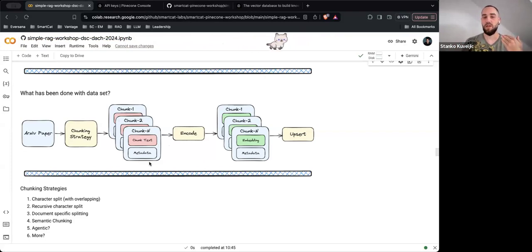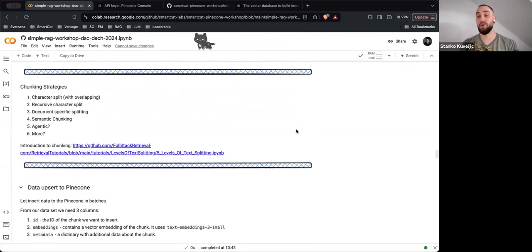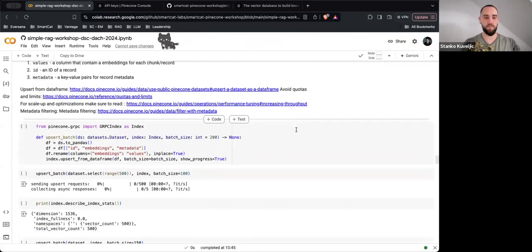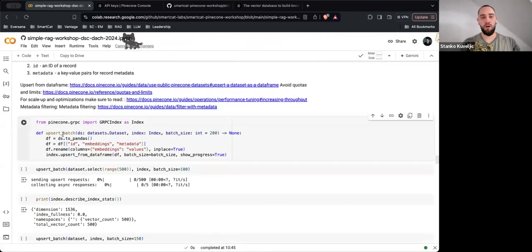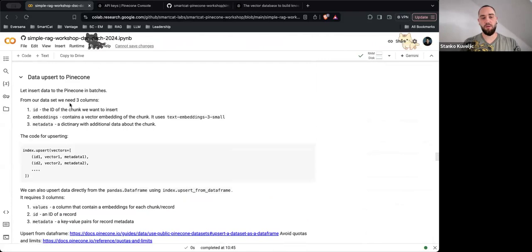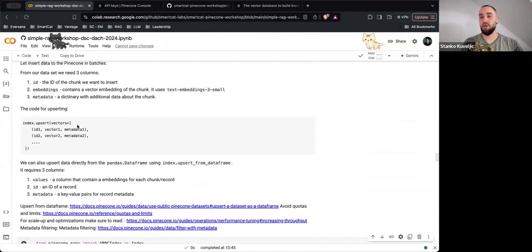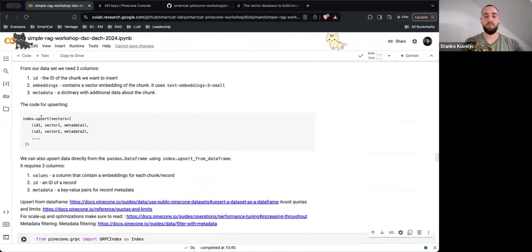And once we have chunks, we encode them using OpenAI, and then we have each chunk with its own embedding. We upsert it into Pinecone. And this is what we are going to do now. You can find all the information about upserting to Pinecone here. Basically, it needs a list of triplets.